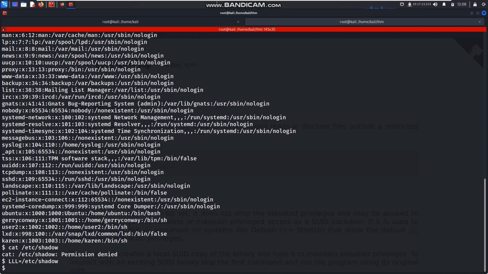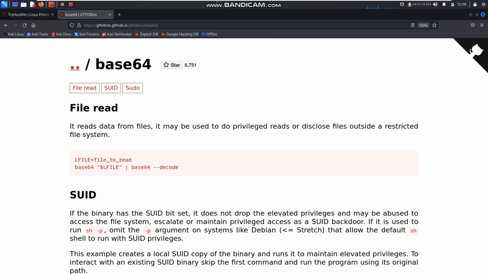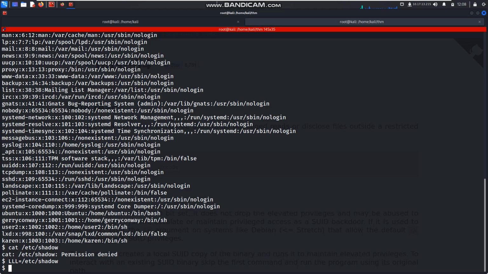I have assigned /etc/shadow to LLL using base64. Here they had given base64 with the variable, and base64 --decode. So base64 $LLL, capital L's all, and pipe base64 --decode.